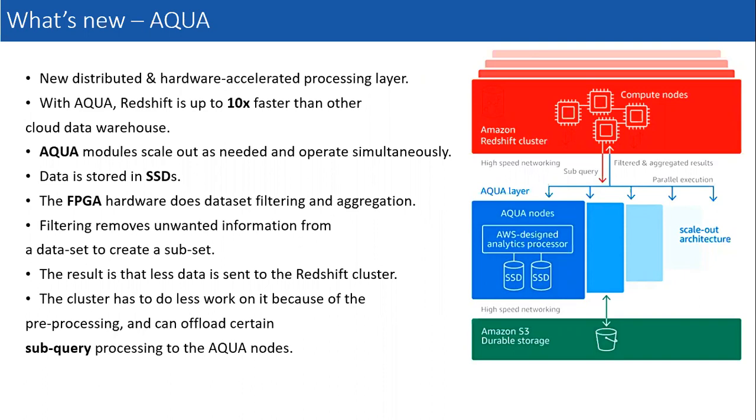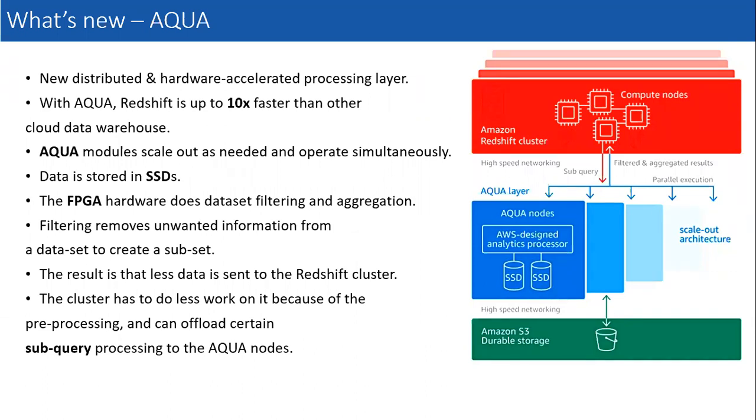Even if you are using RA3, which is SSD, it is going to have a caching layer across all the compute nodes. You will have all the data present in these Aqua nodes on SSD. Whenever your compute node submits a query, it will hit your Aqua layer. The Aqua layer is going to do only 2 operations: one is filtering, and one is aggregation.